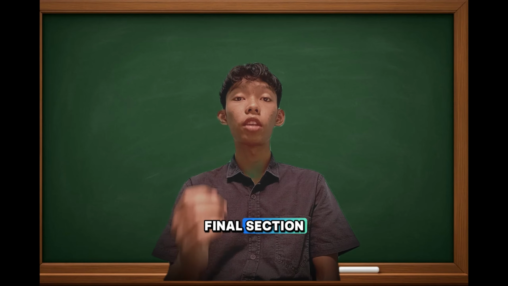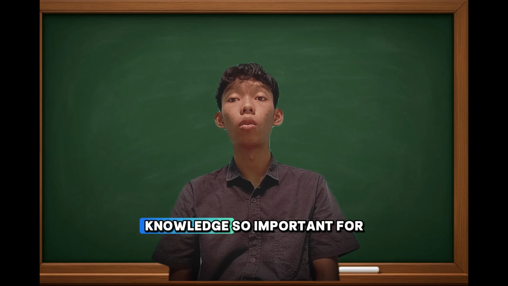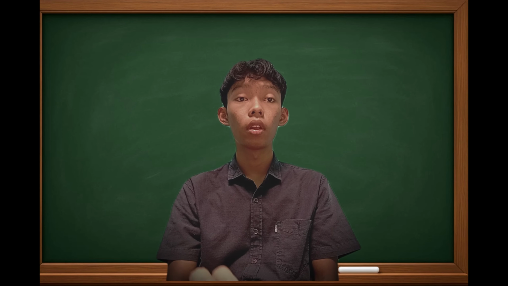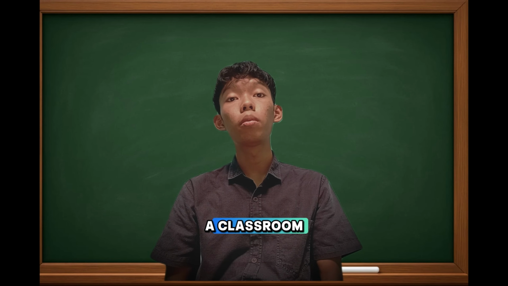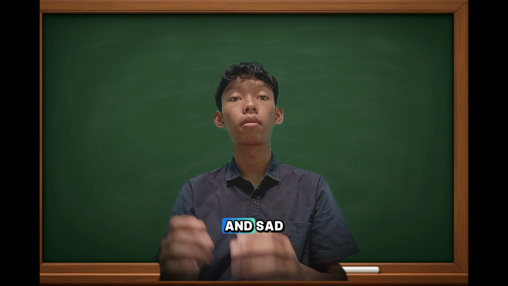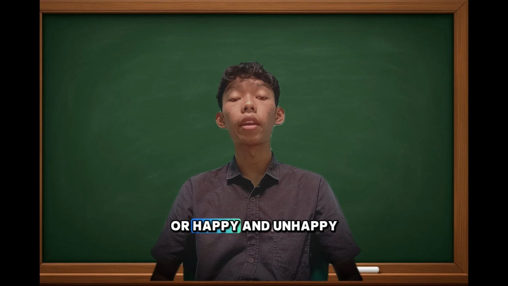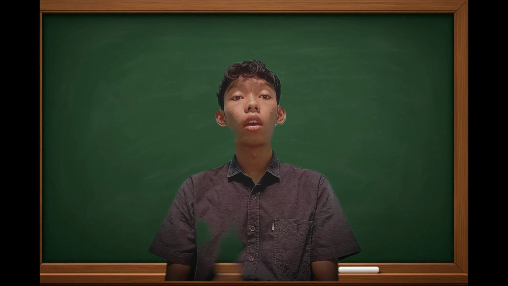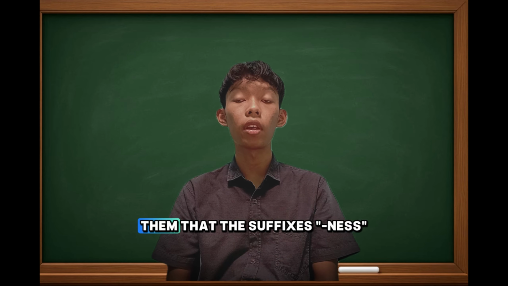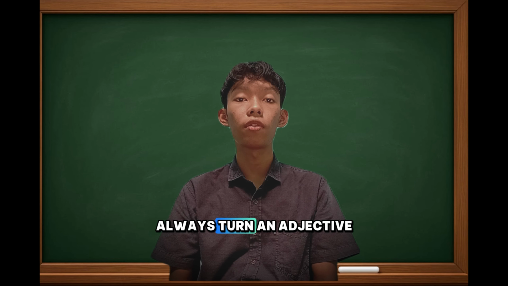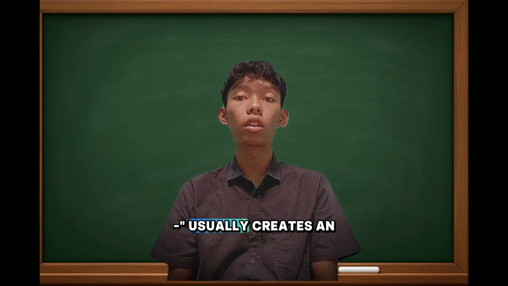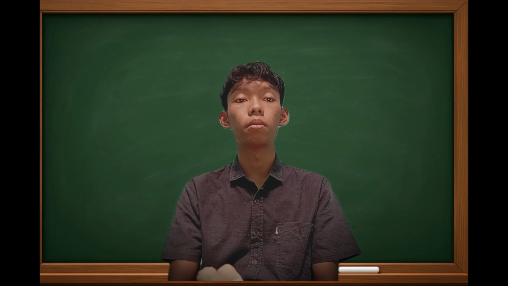Now moving on to the final section. Why is morphological knowledge so important for us as future English teachers? Imagine you are in a classroom, and a student struggles to understand the difference between sadness and sad, or happy and unhappy. But if you understand morphology, you can confidently teach them that the suffix -ness always turns an adjective into a noun, and the prefix "un-" usually creates an opposite meaning.